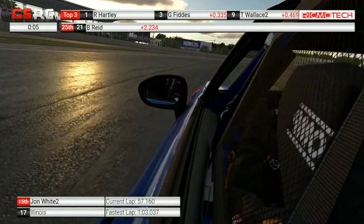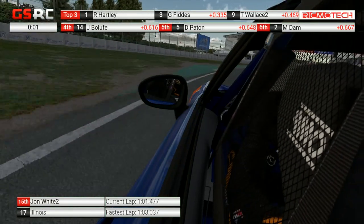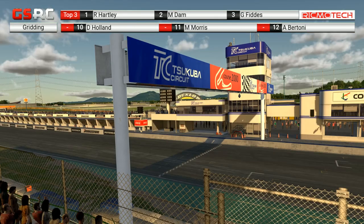Well, it's a good thing that they don't have any pit stops out here, because I guess it would be very obvious if you had enough time for two tires which ones to take. So it's just going to be straight through today as we watch John White. And he's done for the day, and qualifying's done.